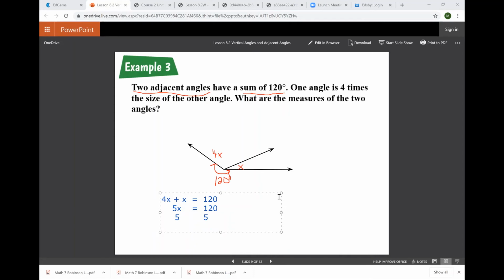All right, I divide each side by 5. This side is left with x equals, and 120 divided by 5, you can use your calculator or you can do it the long way. I'm gonna do it in my head. How many times does 5 go into 1? It can't. How many times does 5 go into 12? It goes in there 2 times. And 12 minus 10 is 2. So now how many times can 5 go into 2 and 0 together make the 20? How many times can 5 go into 20? It goes in there 4 times. So x equals 24.